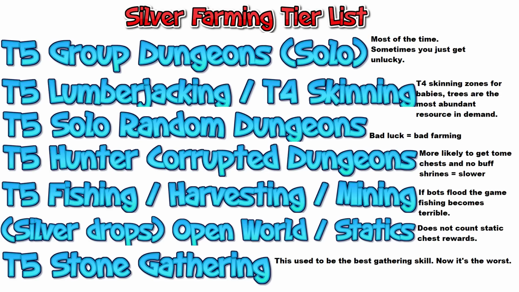After that, the king right now for gathering is tier 5 zone lumberjacking because of the extreme abundance of trees. And then tier 4 zone skinning, because tier 4 stags drop babies, which will dramatically increase your silver per hour farming. Alright, after that, you have solo random dungeons, which again, you need max spec 8.3 and a speed clearing build, and the ability to actually speed clear it, as in you have to be good at the game.